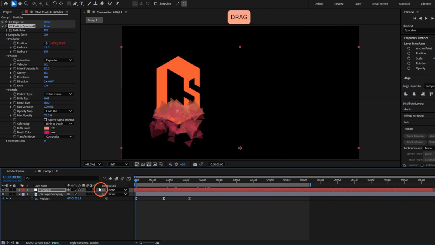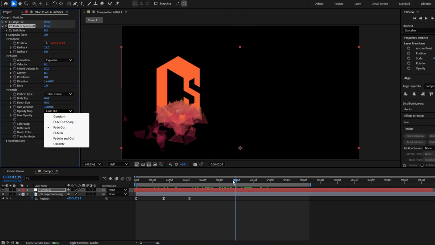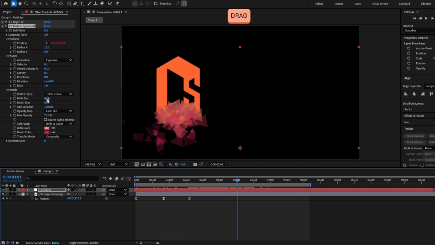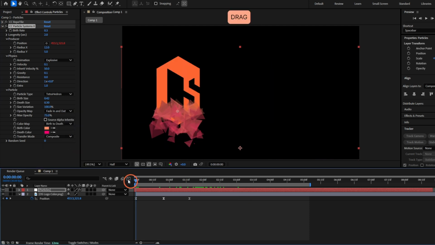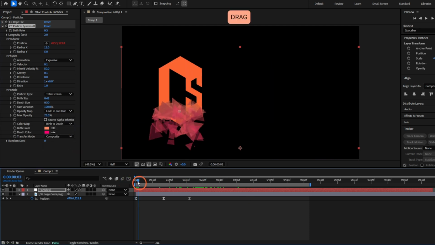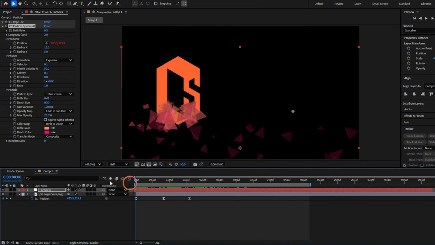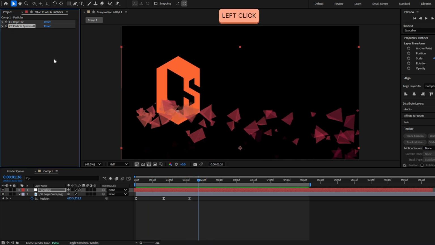And the opacity map here is basically the opacity of the particles over time. So this fade out will make the particles fade out when some seconds happen. I recommend you to use this fade in and fade out. So it will start from the opacity of 0, let's say, then will increase to 100 and then to 0 again. And let's bring a better look to these particles by adding a glow effect.